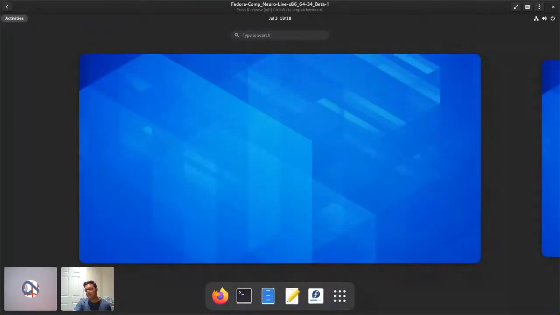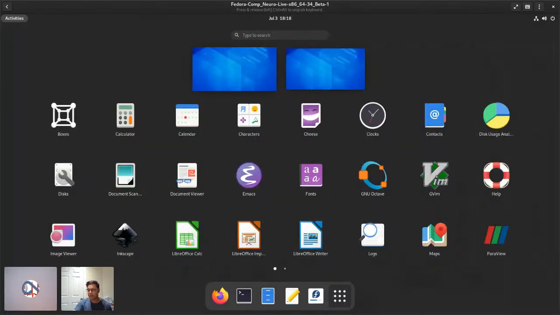So this is the GNOME desktop environment. As you can see, the days where people looked at Linux and said, well, it's clunky looking and it's not polished, those days are far gone. It looks nice and sleek. All of this is now touchscreen activated. So if you have a laptop that has a touchscreen, you can use the touchscreen to navigate all of these. You've got your app drawer, as you would. You've got all of these tools included.